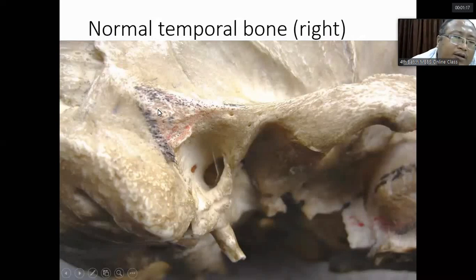So this is Macewen's triangle, this is the supratemporal line, this is the posterior bony wall, and this is the tangent line. And these three lines make Macewen's triangle. When we go about 1 to 1.5 centimeter below that, we can get the antrum. We enter the antrum. The antrum is known as the largest air cell in the mastoid air cell system.